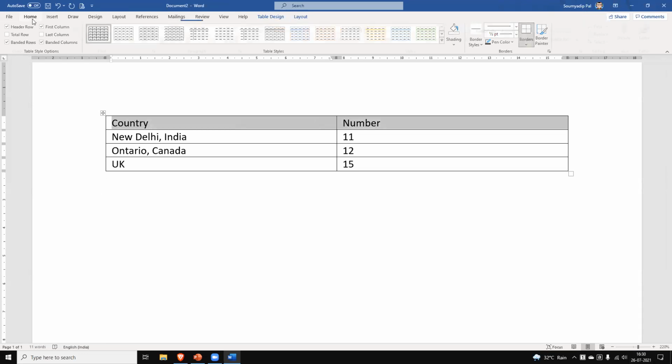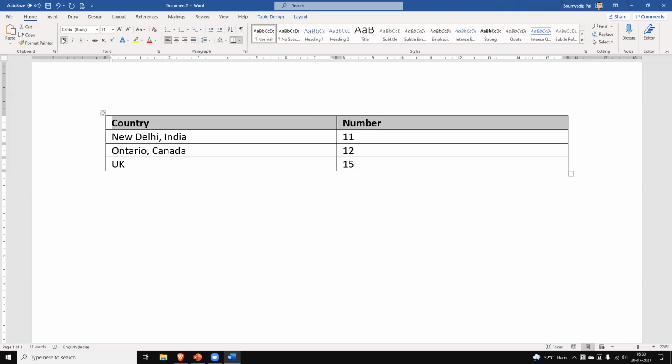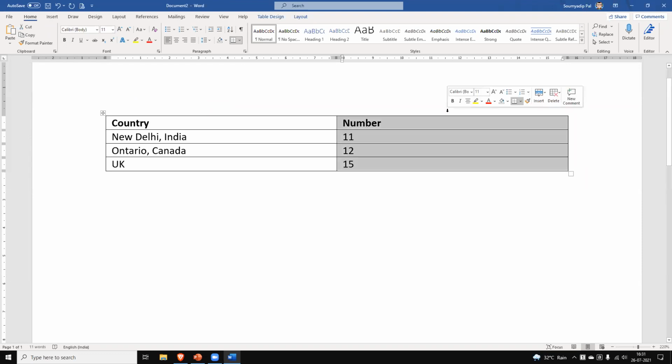Okay, so I do this, and I say bold, or I can select it by simply bringing the mouse here to the left, and that will also give me the same kind of thing. All right. Suppose now I want to have another column added. So I bring my mouse to just the top of where I want the column. Okay. Now the mouse has changed into a downward pointing arrow.